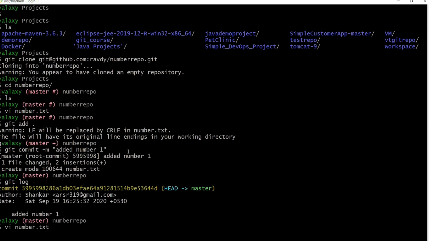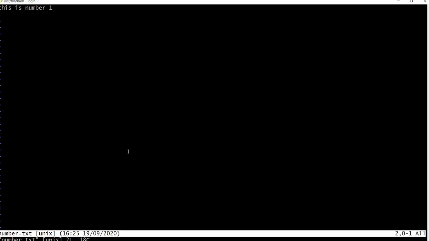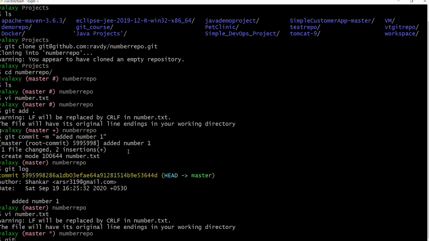Again I'm doing the same thing, adding more numbers. This is number 2, and this is number 5. This time I'm adding 4 lines, and git add, git commit minus am, which adds these changes onto our local repository with the comment: added number 2, 3, 4 and 5.